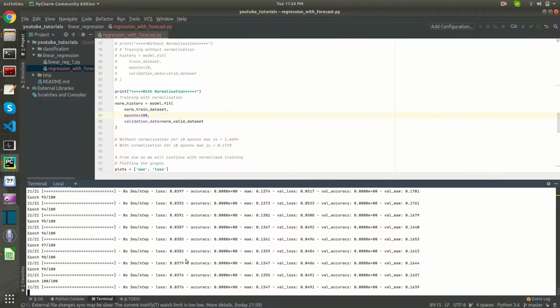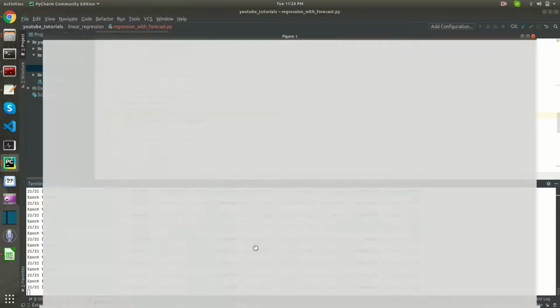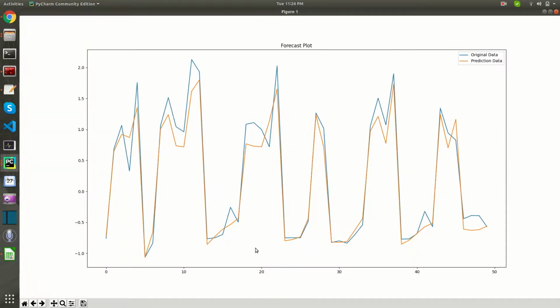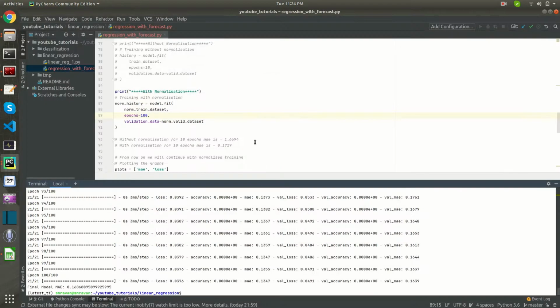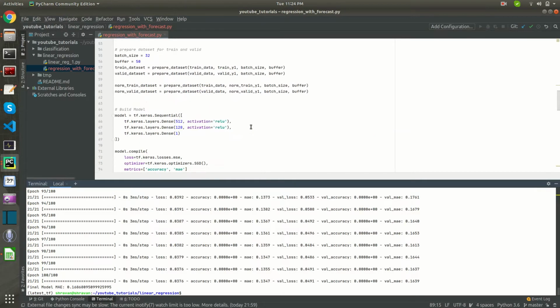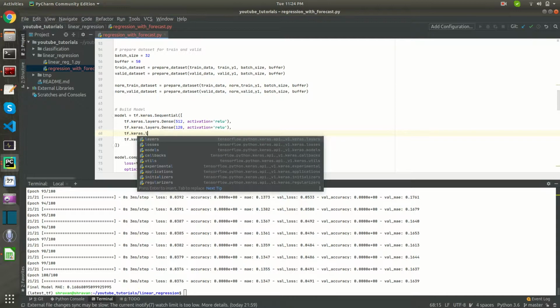Early stopping. Okay, this is not bad. Let us check our MAE. MAE is 1.168. Okay, it is not performing good actually.